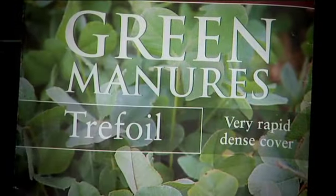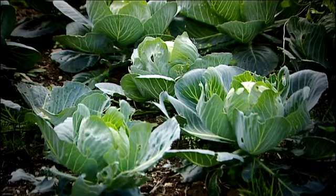You can also intercrop the brassicas, particularly the Brussels, with the lettuces, quick-growing lettuces, radishes, as an intercrop. So you're making maximum use of that space in between. But they need good soil. They're a good indicator of the fertility of your soil, particularly the nitrogen levels. But we know that this is where green manures work, because when you follow a trefoil crop with brassicas, they look very, very healthy. They do very, very well.